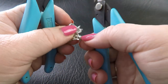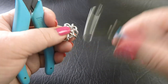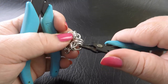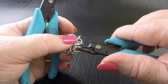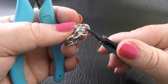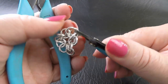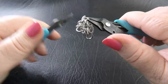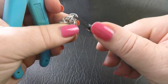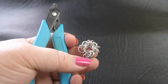If you're having trouble seeing the eye, basically we're going to pick up this ring here, this wing, and where it overlaps with the ring that we folded down. Okay, so just straight through there. We're going to bring our work around and we're going to go through the eye in the other two rings there. Okay, straight through there like that, bringing it out to the back, and then close that ring up. Okay, move it into position. And our work looks like this at the moment.